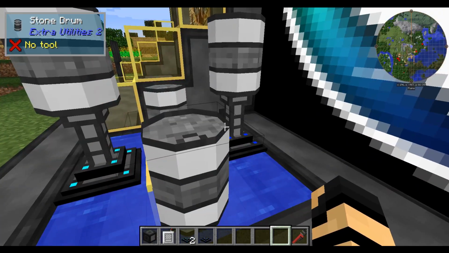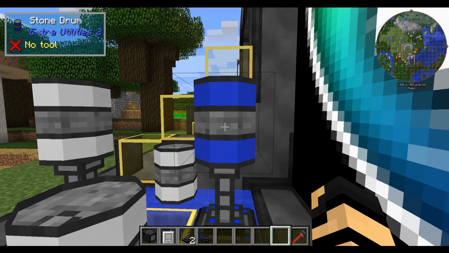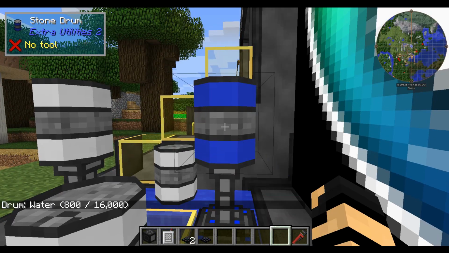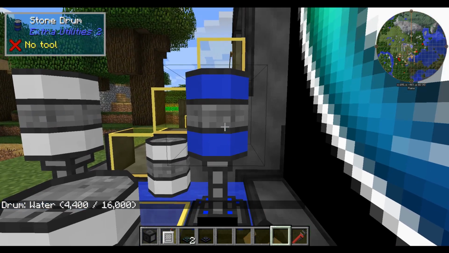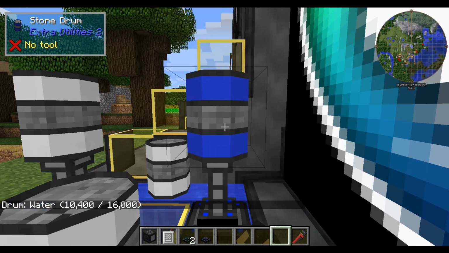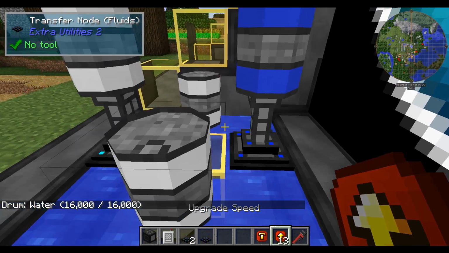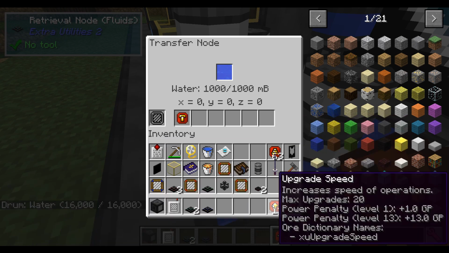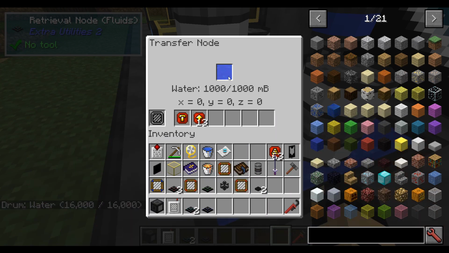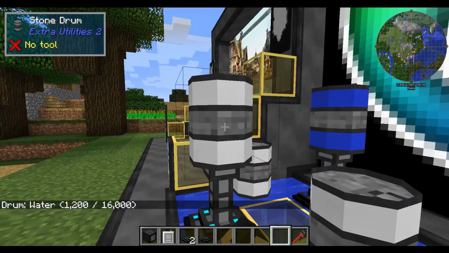They are currently not being filled with water, because this one here does not have the mining upgrade. If I put that in there, it will slowly start filling with water, and you can see here 400, 600, 800, and so on. I can also add some upgrades, and therefore it's going to speed up much quicker and fill up to the maximum extremely fast. Now let's take these back out, and let's go over to this one, and we've got a retrieval node. Let's put this in, and we'll put some of these in, and you can see that it has water in it, but it doesn't seem to be filling the drum.